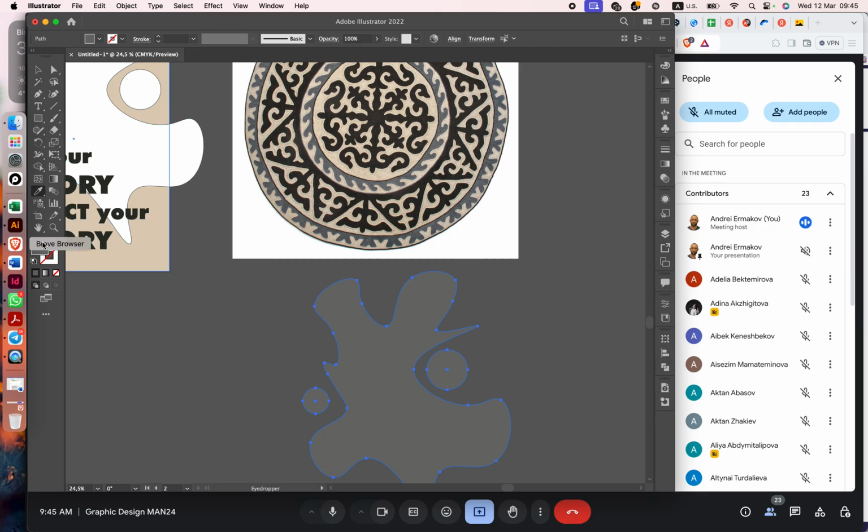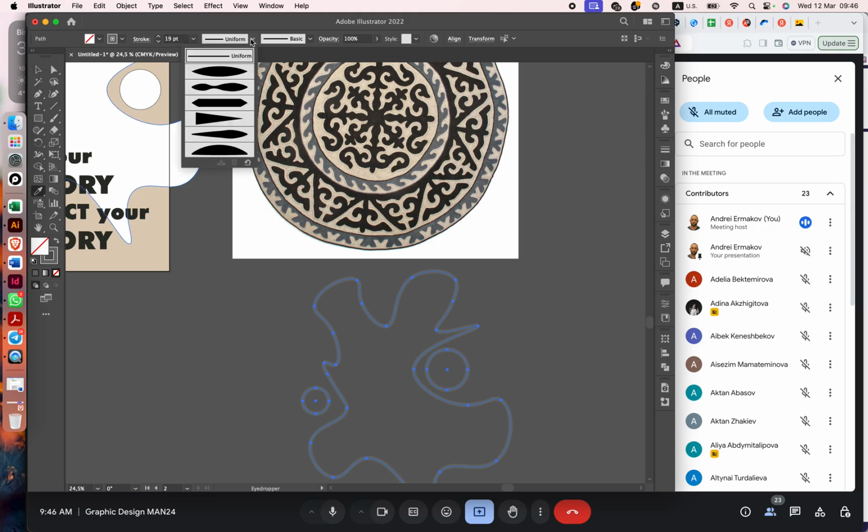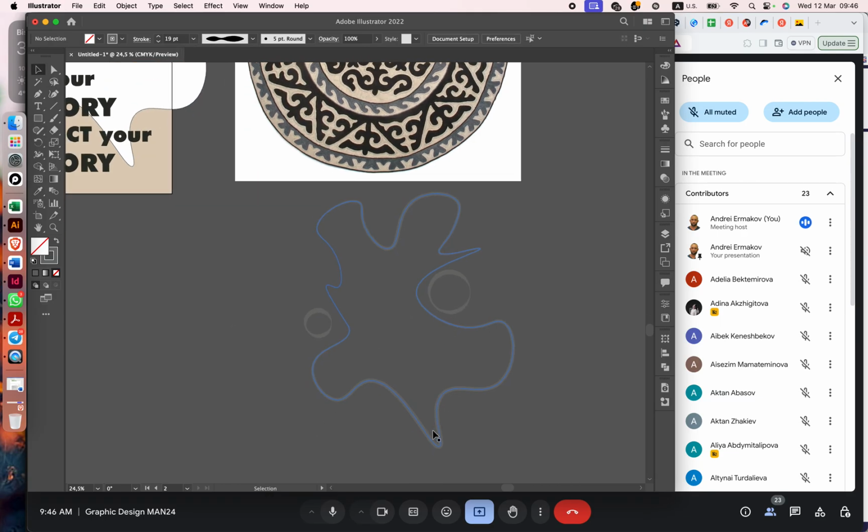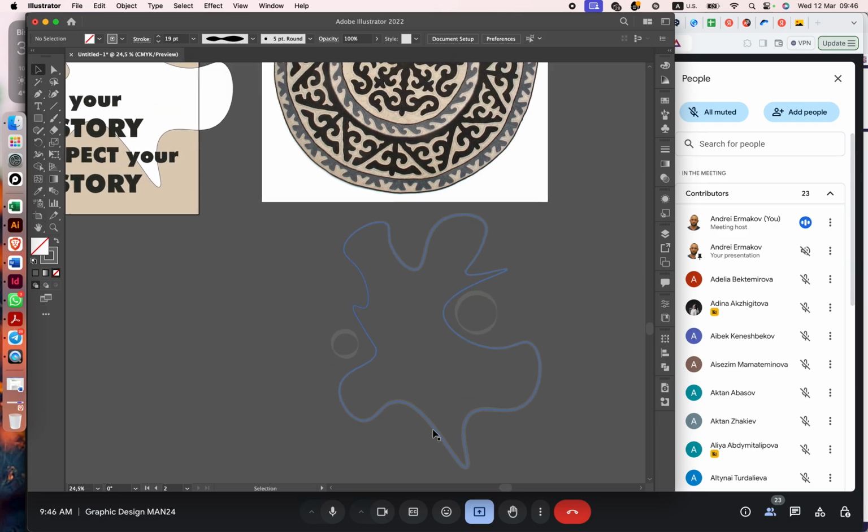When you use the eyedropper it gives a fill, not a stroke, but you can always switch in the toolbar to the stroke and then set some thickness. For example, I'm going to use a thickness of about 19, and also apply an interesting shape type to the strokes of my image. This will give a good appearance to all these elements.